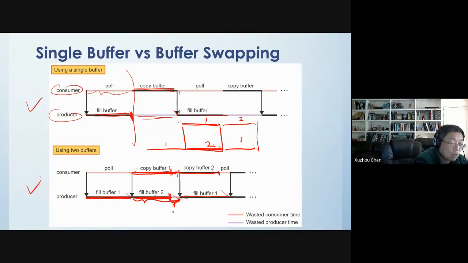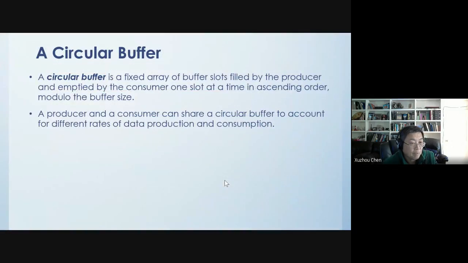So the producer finishes filling the buffer, but the consumer is still copying buffer 1. And in this case, the consumer is faster, completing the copy of buffer 1 and buffer 2, but the producer is not ready, still filling buffer 1. So there's some inconsistency, but the time wasted is not really that big, because you have 2 buffers, so they can swap between buffer 1 and buffer 2. But it's still not going to solve the problem when the consumer is much slower than the producer, and the producer ends up always waiting.